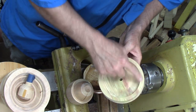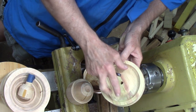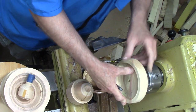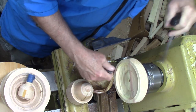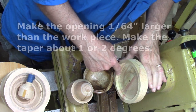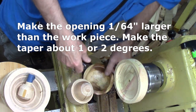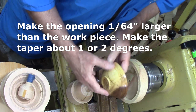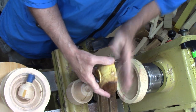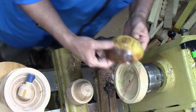The key is you make the diameter about 1/64 smaller than the object you're going to put on it, and let me put this back in here so I don't have to hold it. And you're going to do a very slight taper, about 1 to 2 degrees. So make it 1/64 smaller. The object that's going to be tapped in there needs to have a slight chamfer, and it's got to be faced off to run true because it's going to register against the bottom. That's how it runs true.